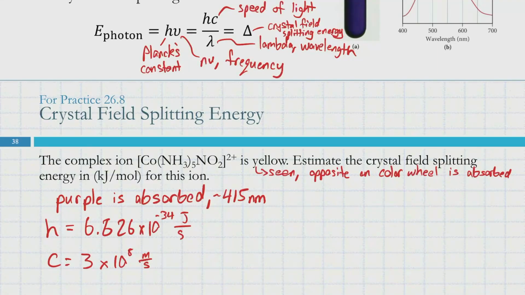All right, so the energy that we're calculating is the energy of a photon. We're going to be using this hc over lambda equation. So E photon equals 6.626 times 10 to the negative 34. The important unit that's in there is joules. Everything else will go away. And c, being the speed of light, 3 times 10 to the 8 meters per second.